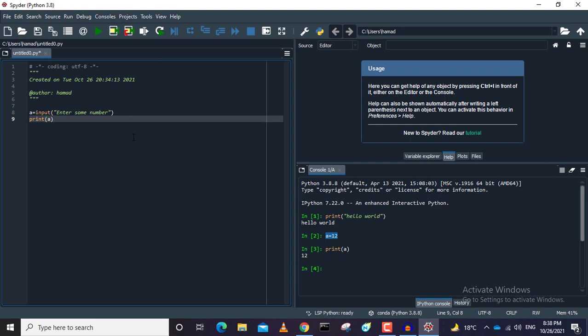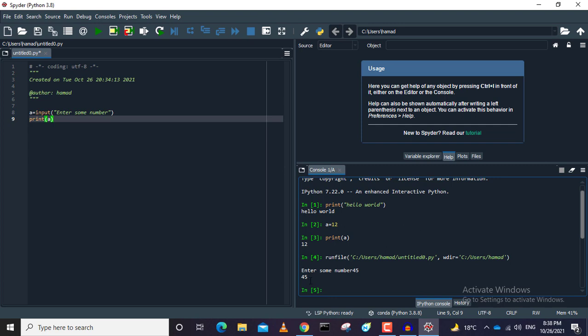We are writing the complete program here, and when we press enter, it asks for user input. For example, you enter 45, and you can see that it is displayed on the console window by this print statement. Now we have executed our program and seen the output.